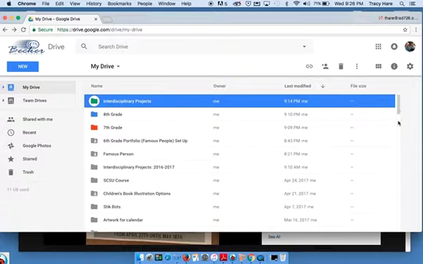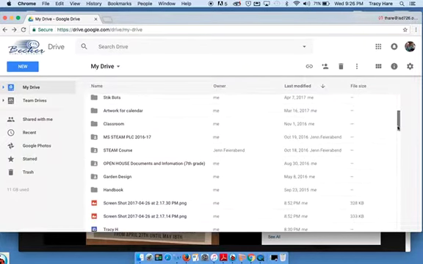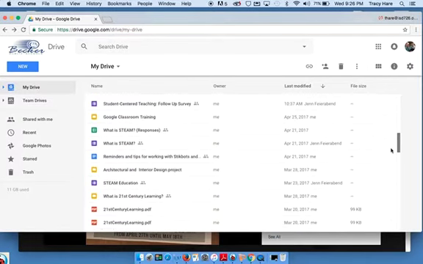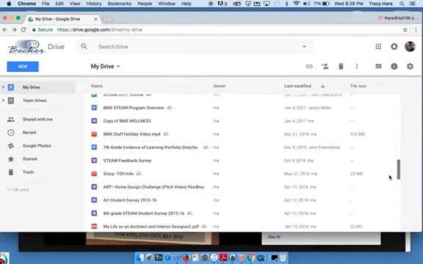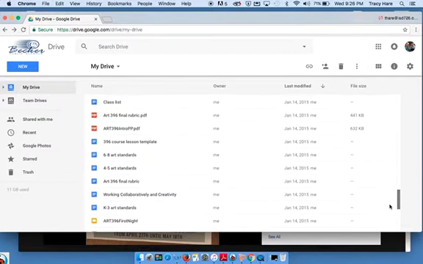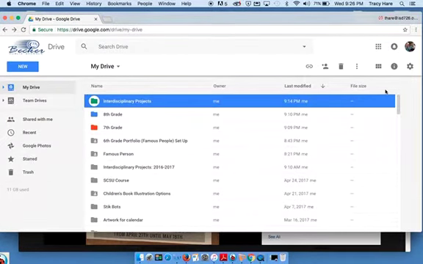And if you're anything like me, you might have a drive that looks like this too, where you had good intentions with lots of folders, and then it just becomes mass chaos and there's documents everywhere and you have no idea what you actually need and what you can delete and so on. And so we're going to talk just a couple minutes about what we can all do, at least me for sure, to get this a little bit more compatible as we use Google Classroom.